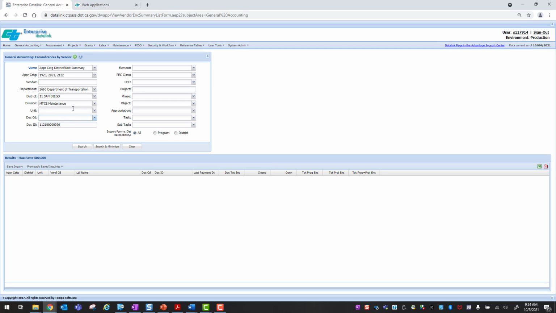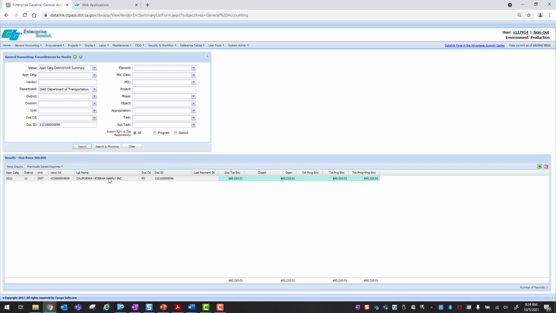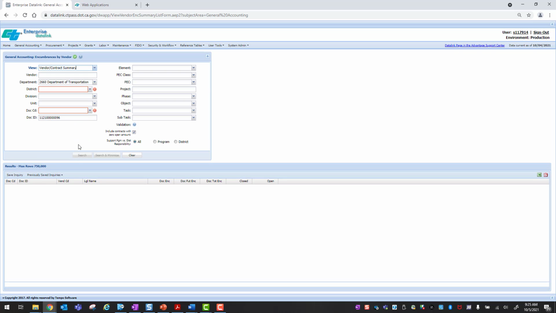So I'm going to get rid of the rest of this stuff since I know I'm looking for a document now. You can delete the rest. Okay. And this one only has the one row, but it added the unit number to it. Okay. So now it's telling me what unit owns this particular PO. And maybe you want to go down a little bit further. Maybe you want to bring in the vendor information. You want to see a little bit more information there. So we know this is a PO. Anything that has a little red squiggly line, you've got to put additional information in there. So let's clear that out for a second.